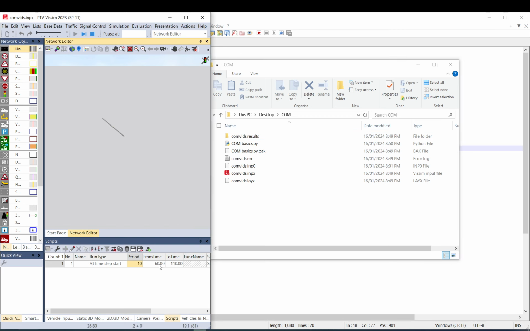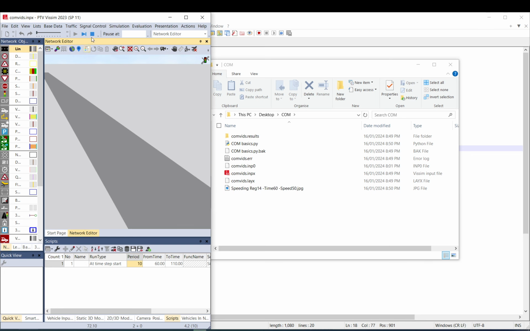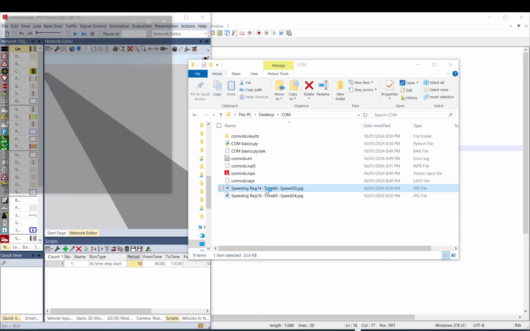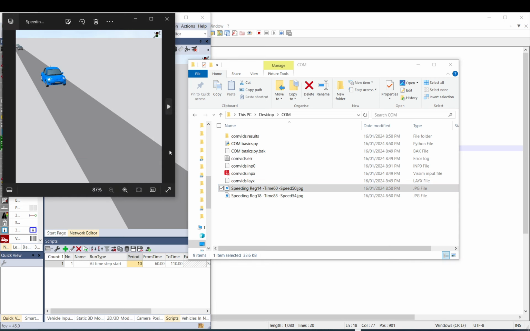I run it, and when it is at 60, it jumps back to the right place. Okay, I'm going to stop, and there are the files. So you can see the speeding vehicles.